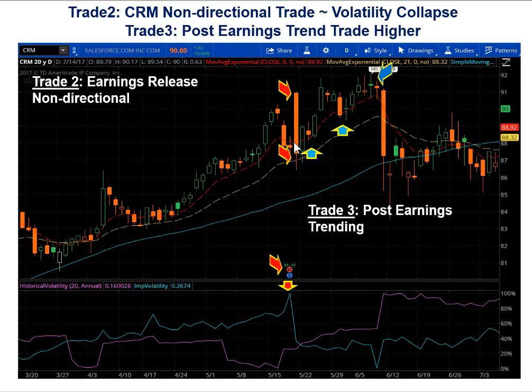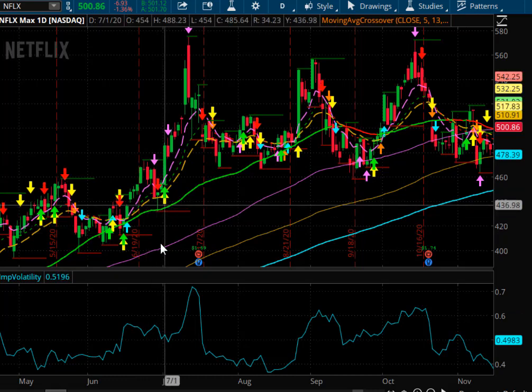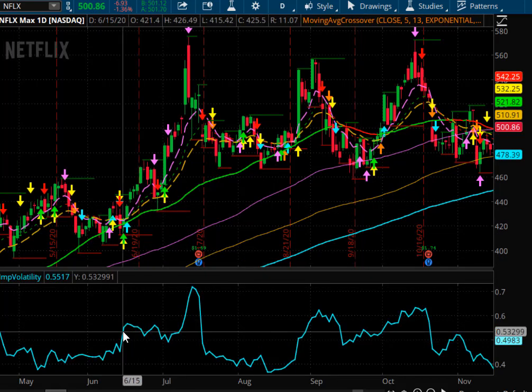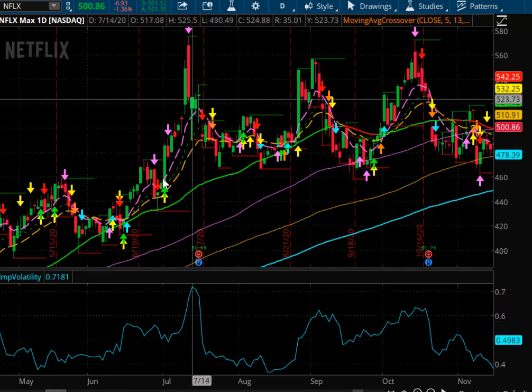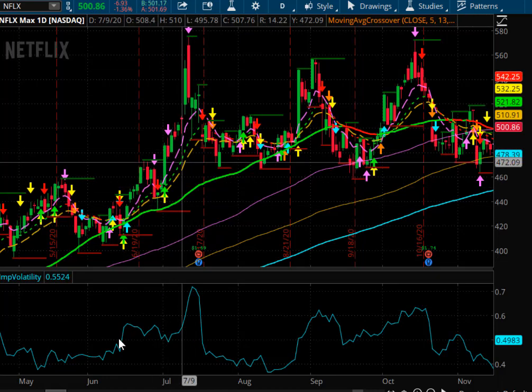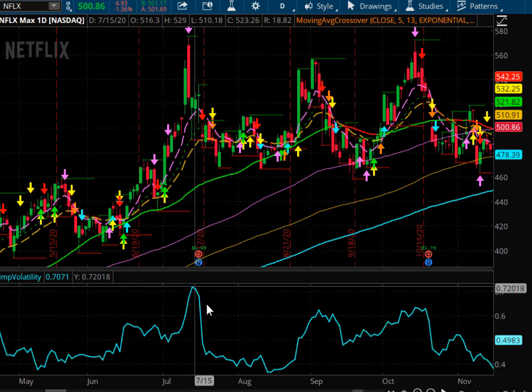Now let me show you another example of implied volatility, how it moves up. I'll show you Netflix. It tends to have a really good move in implied volatility as it goes into an earnings date release. Here's a good example of how implied volatility tends to always go up into an earnings release because of the uncertainty as to what will happen. Here's Netflix again, back in July of 2020. It had a fantastic price move up, but the implied volatility also goes up, and then after the release, that uncertainty is out and it collapses.